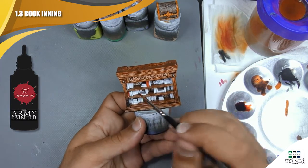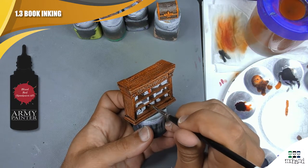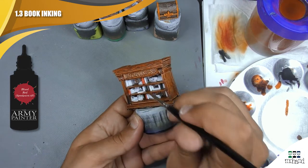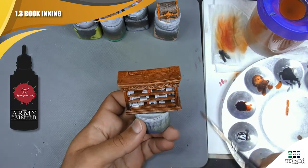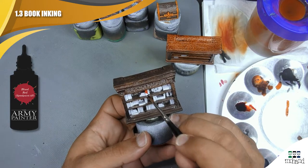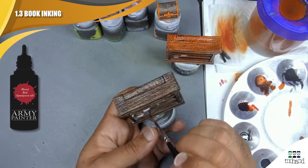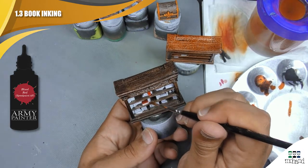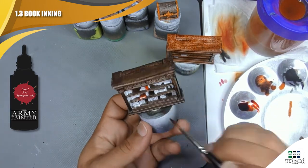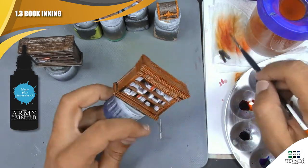And remember, I always try to apply my darkest color first and after my lighter color, so it's going to be easier, and if I make some mistake, it's going to be much less visible on the mini. Try always to have, for example, 3 books or 5 books, because it's going to be more natural to have something not necessarily symmetrical. So we can use some blue, some Magic Blue, for example.